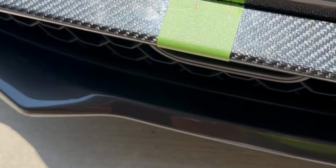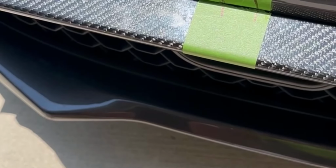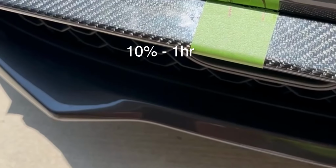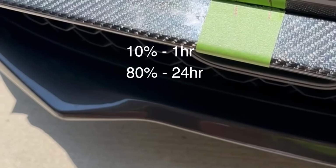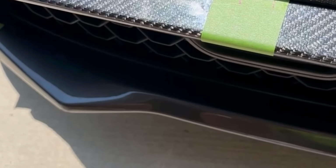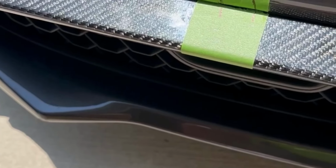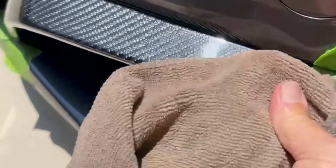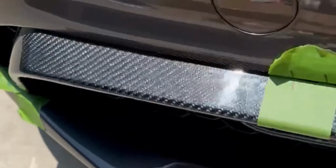According to the 3M website, the 3M VHB tape has a set time of 10% after 1 hour, 80% after 24 hours, and 100% after 72 hours. So it's good to do this when you don't plan to use the car for at least 24 hours to let this stuff set up. And that's the way this is going to look.